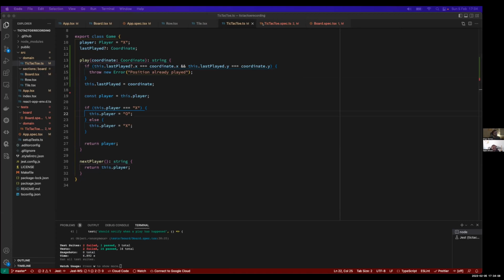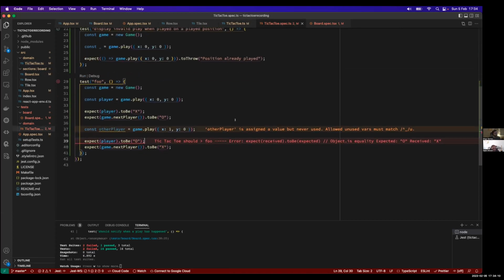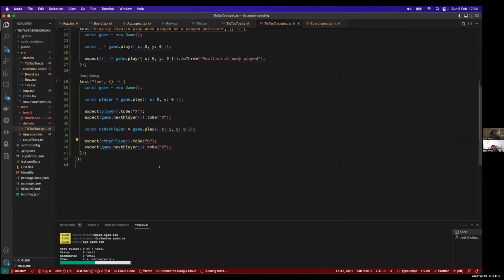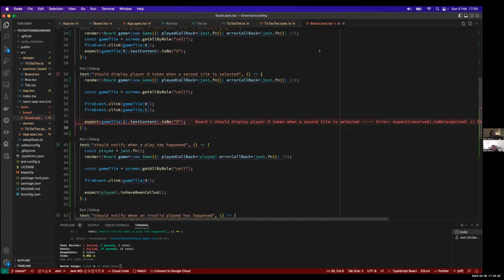Let's go to the test again. Oh, but in here it's going to be other player. Yes. Yeah. Yes. See if this passes. Oh, so that's not an error here. No, we don't have an error. It's just the board. Why? Do we have an error on the board? Something strange on the board?